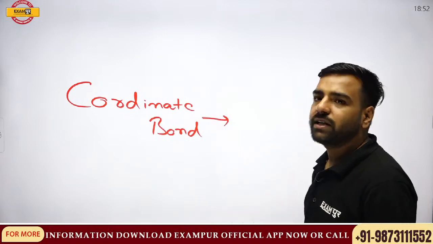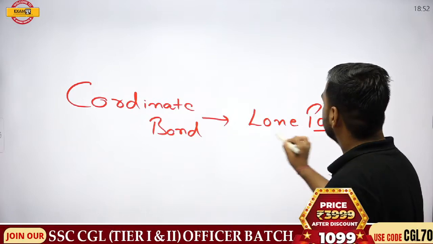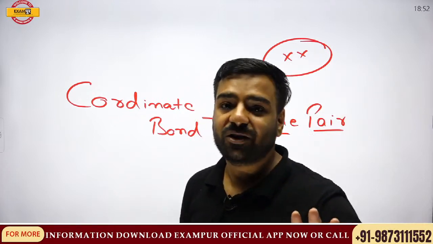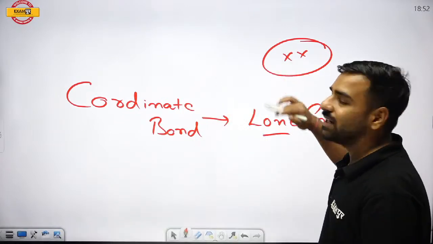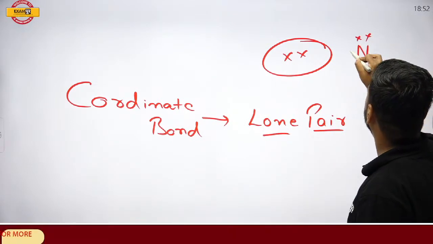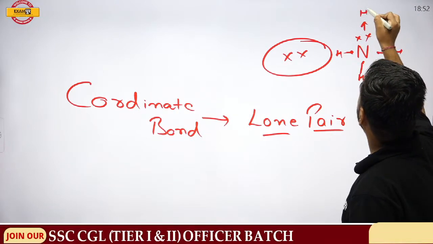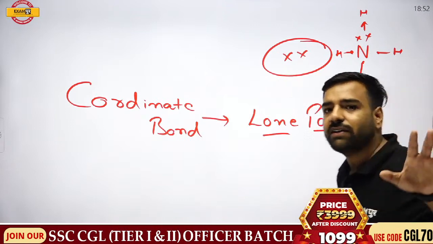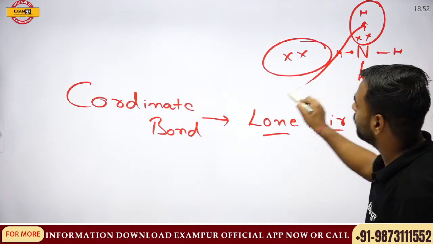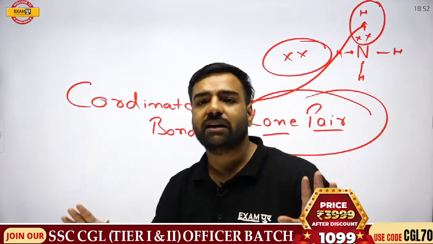So in the coordinate bond, we have understood there was a lone pair which was present. Remember, after bonding, there was a pair of electrons which were never part of bonding. So what can be done? For example, if I talk about this nitrogen, which had a pair left without bonding, that pair was actually given, and here the hydrogen was not having any electron. So here we'll say that this kind of bonding is coordinate bonding, where a lone pair comes into existence. So yes, we have understood each and everything regarding bonding.